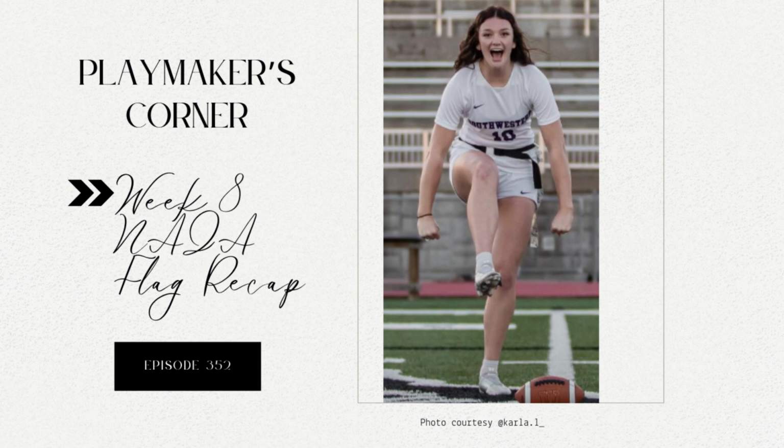But most noticeably, Hannah Serquina had 8 tackles, 6 tackles for loss, 6 sacks in this one. Abby Brown with 2 interceptions and a pass breakup, as well as 5 tackles. DJ Paris with 3. And then you also have Cynthia Holmes with an interception and Talia McGinnis with an interception as well.